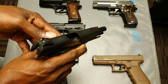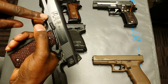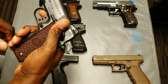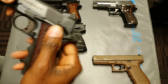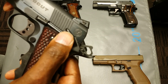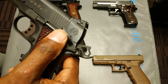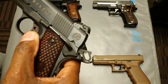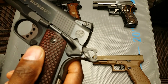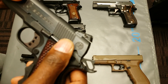This model here, gun's empty, nothing in the chamber. Same thing, a dual purpose breakdown tool or takedown lever and slide release. Safety. What's missing? No red dot, no red letters telling you what's safe and what's not. So if you're not familiar and you don't understand that up means safe, down means fire, you may not know whether or not this gun is in safe mode or not. You're in trouble if you pull this trigger. Okay?